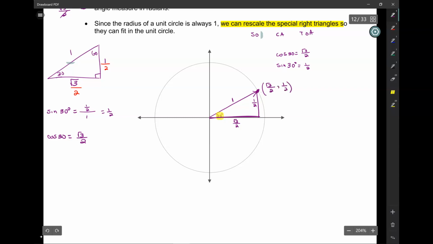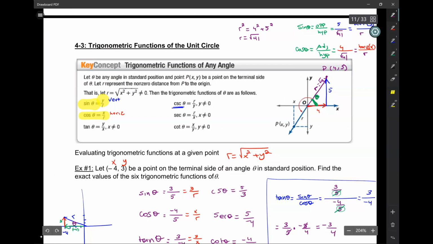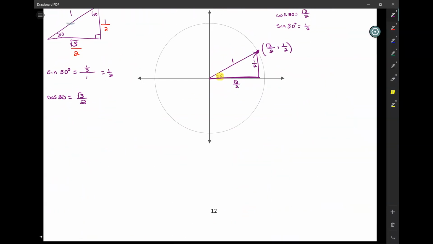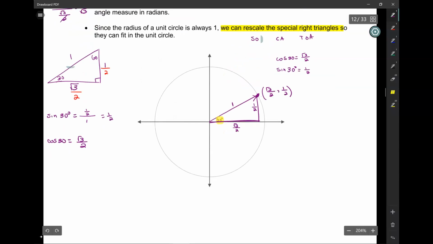What? Where did that come from? Let's see. Look at this. Remember, we went along a distance of 4 and up a distance of 5. So what's the coordinate of that point? 4, comma 5. Yes? So here, the coordinates of that point are root 3 over 2 and 1/2. Right? What were those points also? Cosine of theta and sine of theta. Cosine of 30 and sine of 30 are also those points.